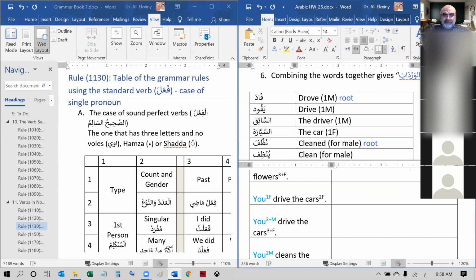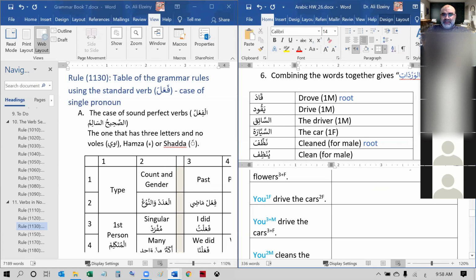And then the word is سيارة, one female word. To make it two, we add alif nun.